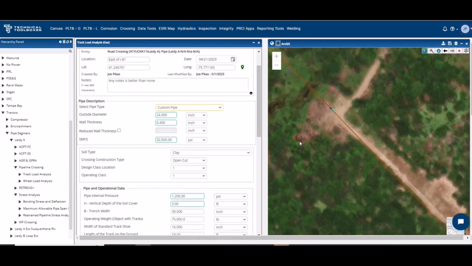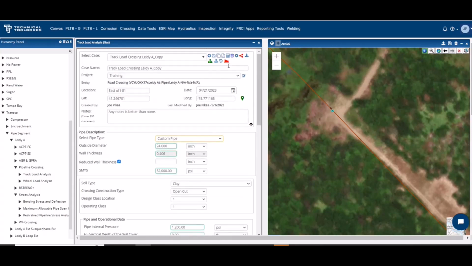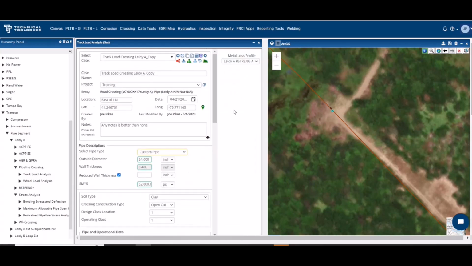So let's go back to the track load again. So we have custom pipe 24-inch, 406, 52,000 yield. We also have consideration for, you're not going to believe it, reduced wall thickness. And we could also turn this on up here if we wanted to.